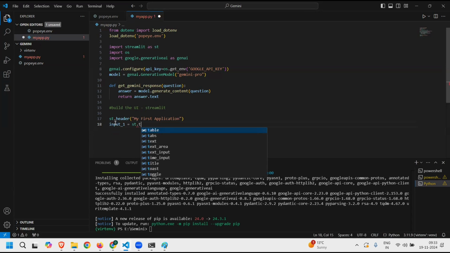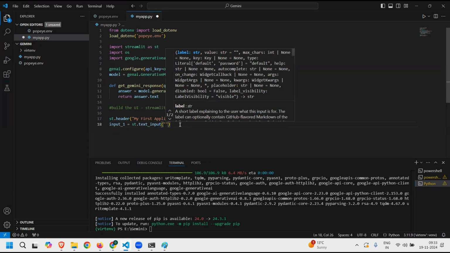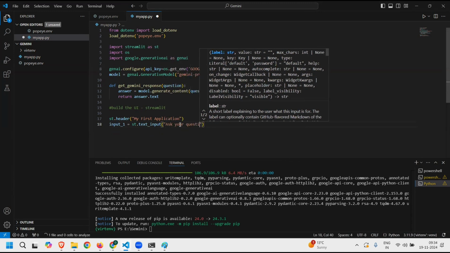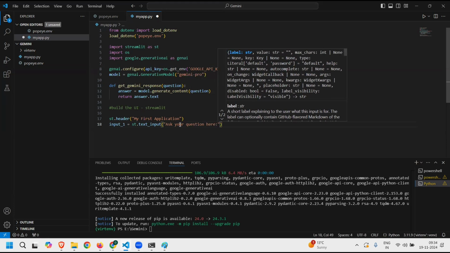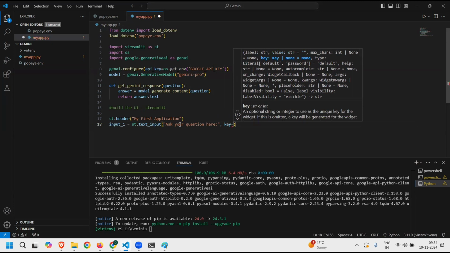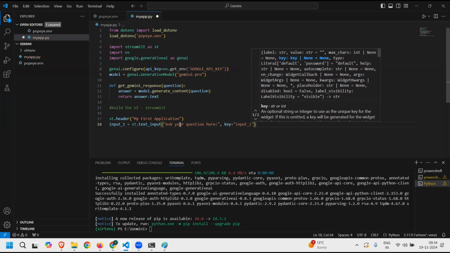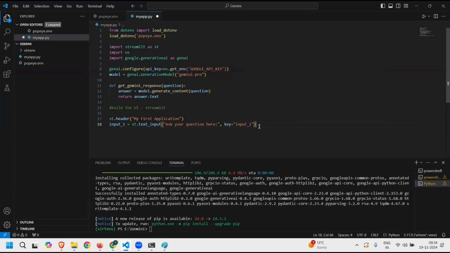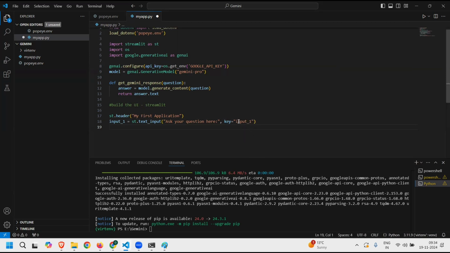For Streamlit to accept an input, I'll use st.text_input, and what text do you want the user to see, right? So I'll say, ask your question here. That's this, and this is not compulsory, but there's a key argument as well in the st.text_input function. Now I couldn't fully understand what it is, but it just says that it's good to have a key in every st.text_input function that you use. So let's say if we had another input, ask your second question here, your key would have been input 2. So it's a good practice to define these keys and keep them separate. Although I couldn't understand anything more from the documentation than this.